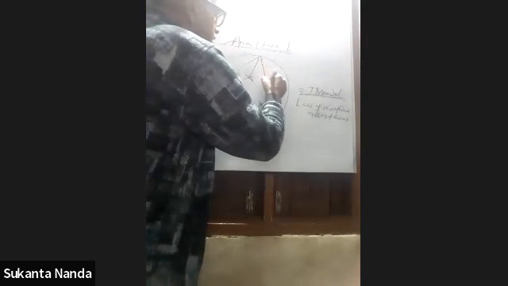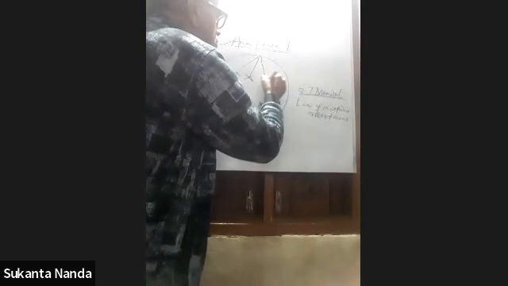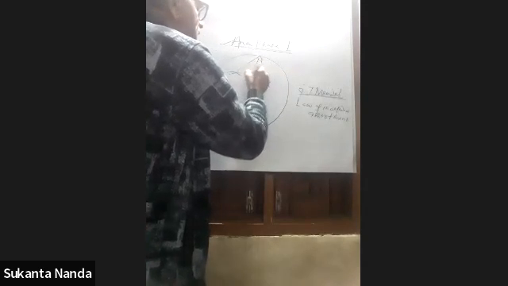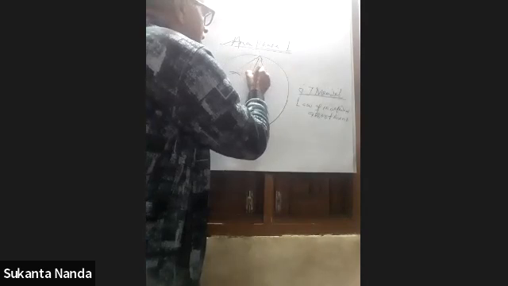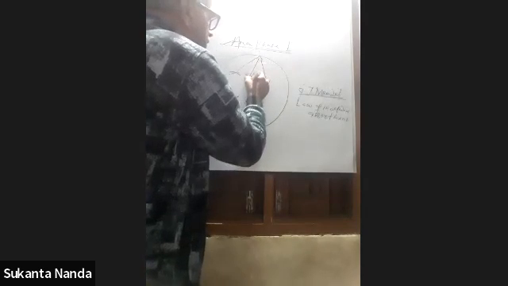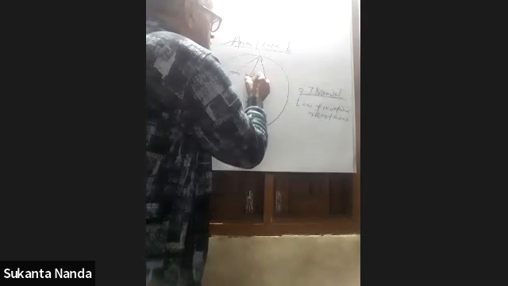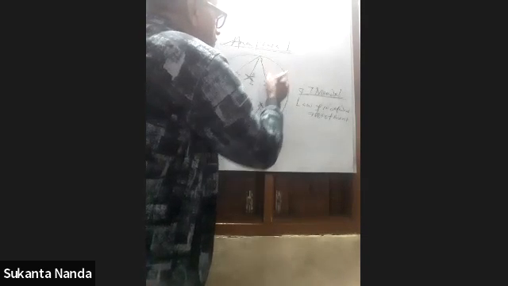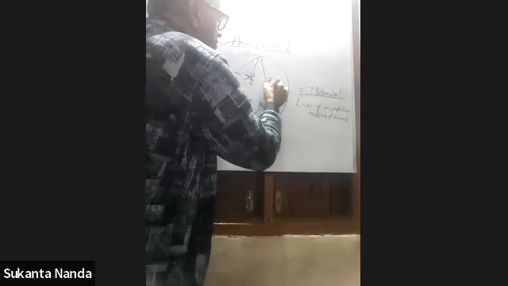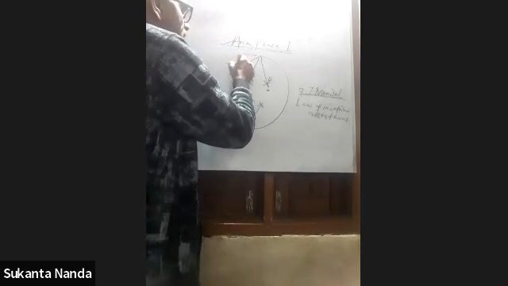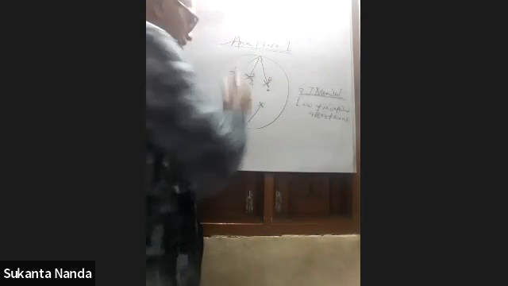Here is a chromosome. Suppose in the middle I have this chromatid A, and this part is a chromatid, suppose small a. This one is capital B, this one is small b, this one is capital C, and this is small c.